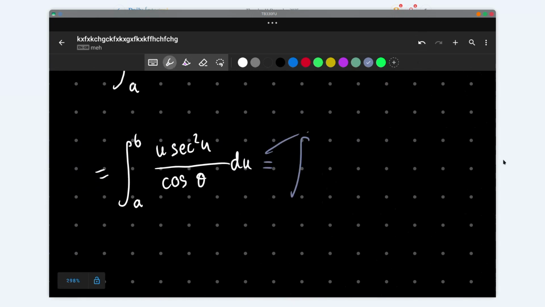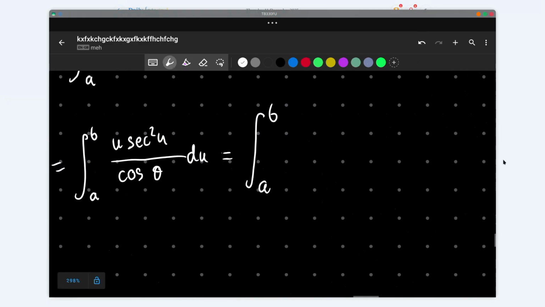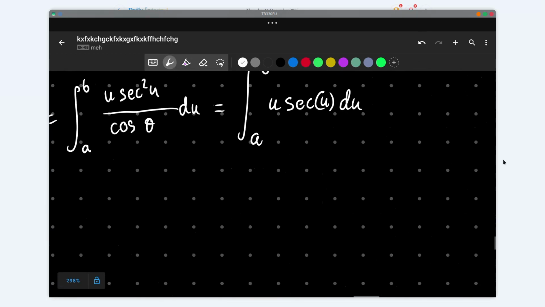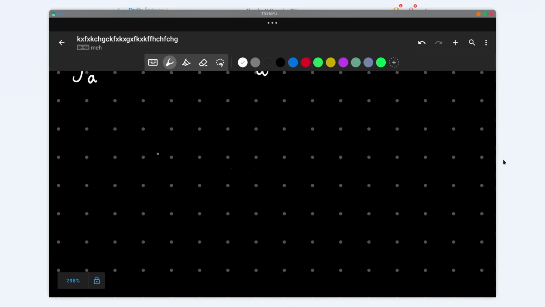So this would be a really annoying integral from a to b of u sec u du. Okay, what are we going to do about this? Integrate the sec u, differentiate the u. How do you integrate sec again? Let me just guess. It's going to be a wild guess if I still remember this. d by dx of ln of x plus sec x. Whoa.